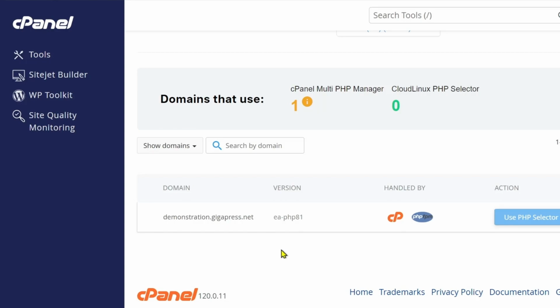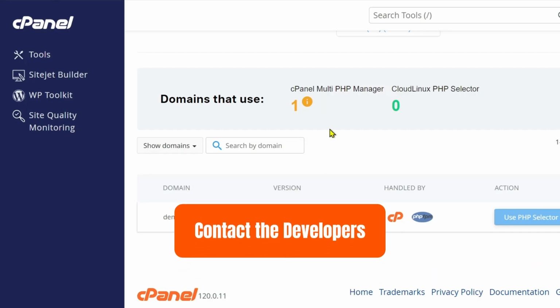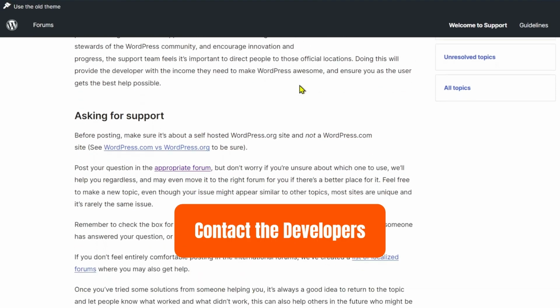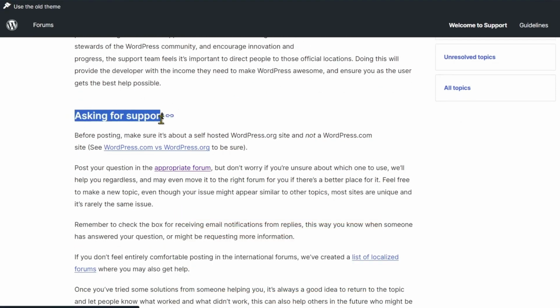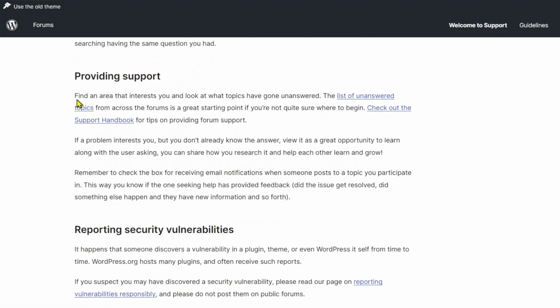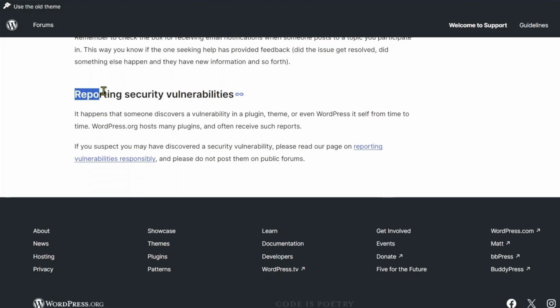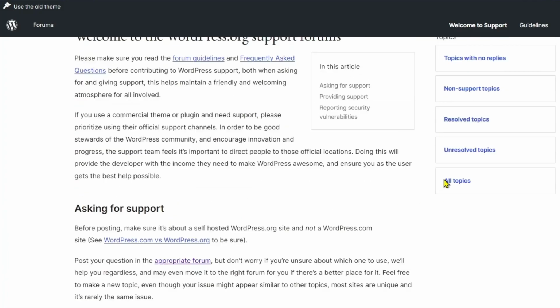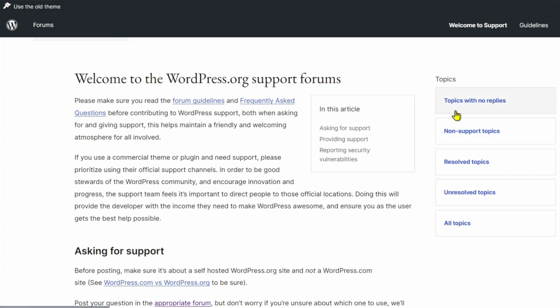A better long-term approach is to contact the developers of the plugin or theme causing the error to see if they can provide an update for newer versions of PHP. Most developers offer support channels where you can report issues like this error. Provide them with the full error message, including the affected code lines, and details about your WordPress and PHP versions. Understand that resolving the issue through this method may take time. You'll probably have to wait a while for a response, and then for an update. In the meantime, consider disabling the plugin or theme that is causing the error.